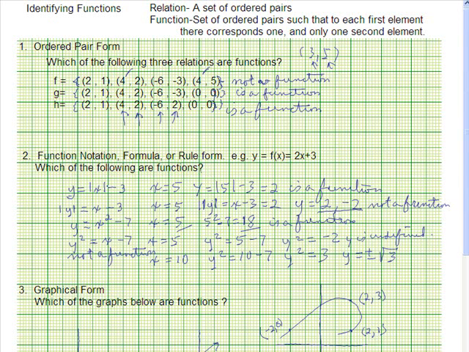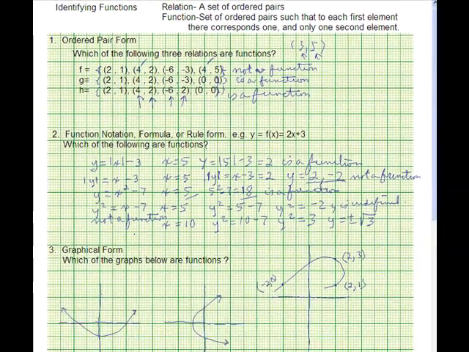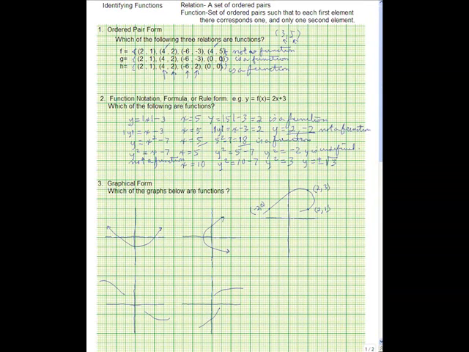So notice when the absolute value went from the x to the y, that second equation, not a function. When that square went from the x to the y, fourth expression, not a function. Now if that had been a cube, there would have been no problem there. It's the square that brought the plus or minus in that made it the problem.